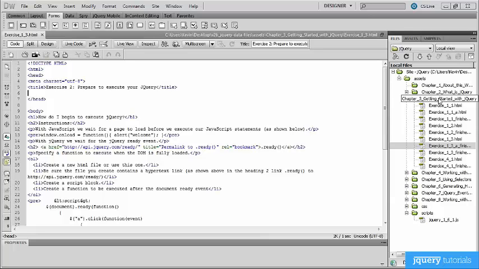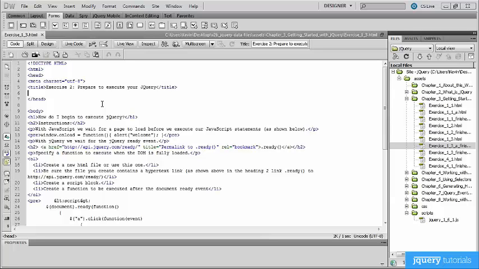In this video, we're going to learn how you begin to execute a jQuery. So with JavaScript, we typically wait for a page to load before we go ahead and execute our JavaScript statements. That's often done by responding to the onload method of the window object, and then we proceed to follow that with whatever functions we would like to execute. We have a similar situation with jQuery, but in this case we have to wait for the document object model to load. So what we need to do is the equivalent of waiting for the onload event.